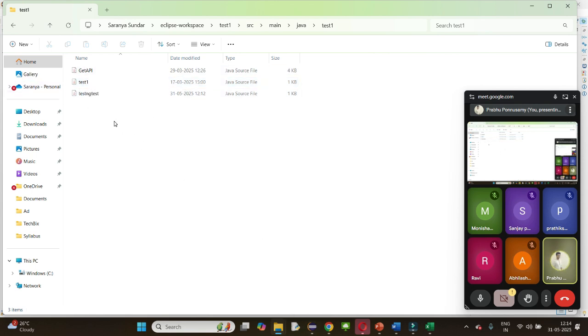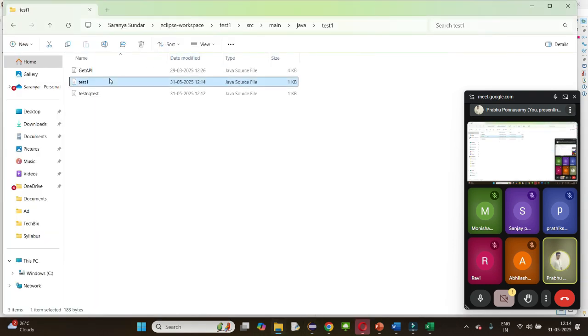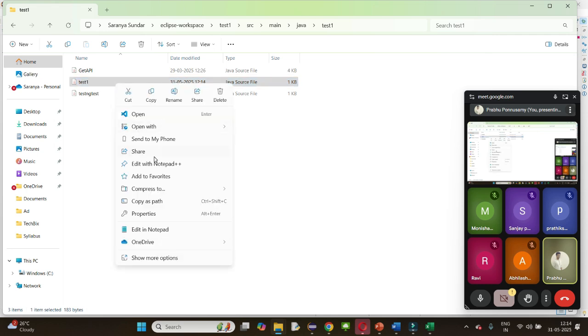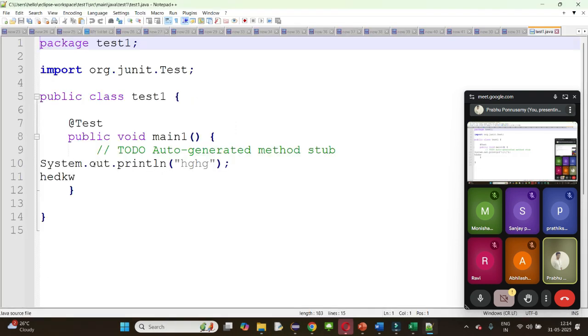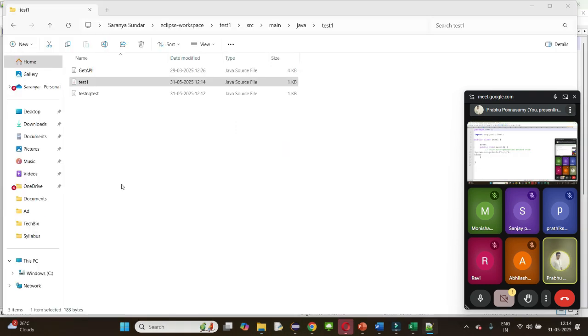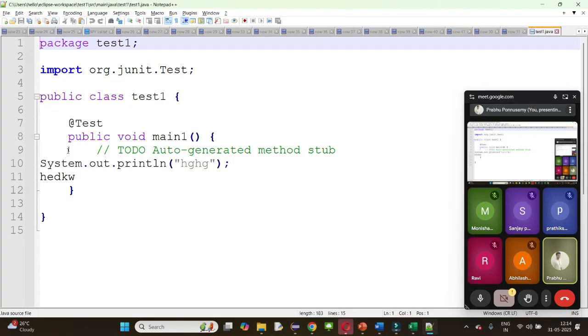Whatever values we enter here, for example if I enter something and then open this file in Notepad, whatever we enter here will come there.